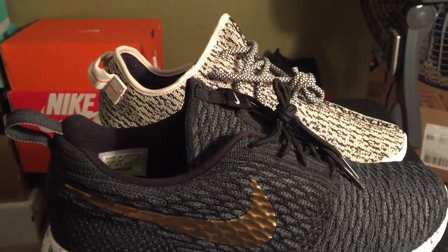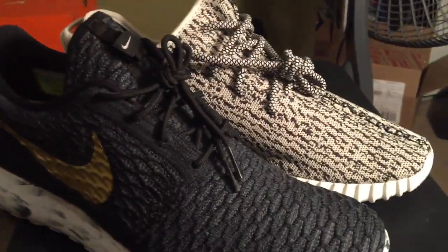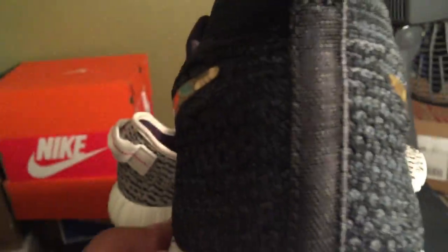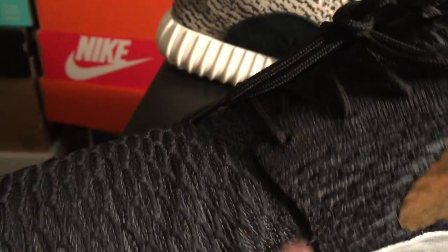All right guys, this is going to be a little longer part of this video, but I'm going to try to bust this out as fast as I can because we're going to be reviewing the whole entire upper of the shoe. To start off, the Roshe is made out of, I think, three different parts. At first you have the toe box area right here. As you can see, it's clearly cut off by this middle piece where the Nike swoosh is. I don't know if you guys can see that. I'll bring out another shoe. But see here, here's a cleaner cut right here. That's the front part. It's a toe box. Then you have the area where there is a swoosh right here.